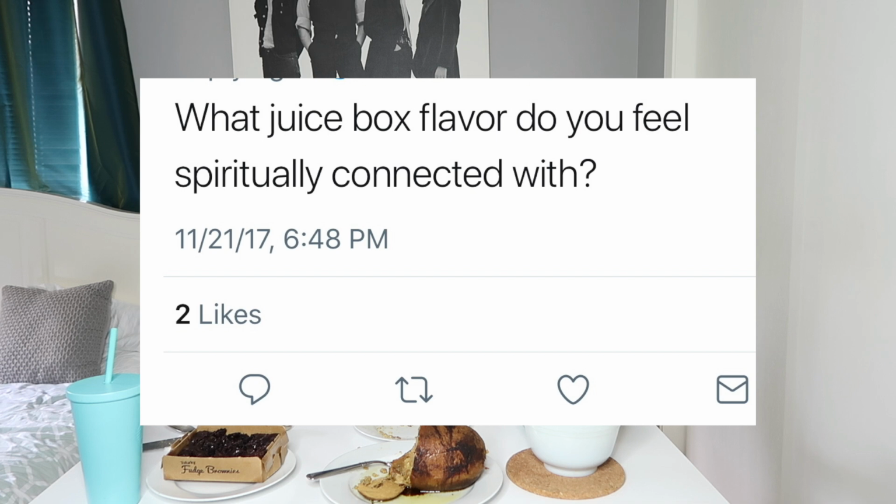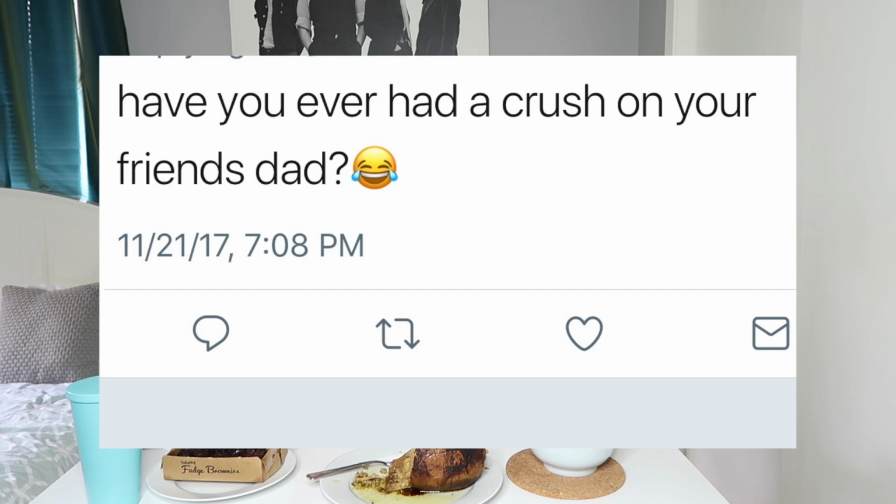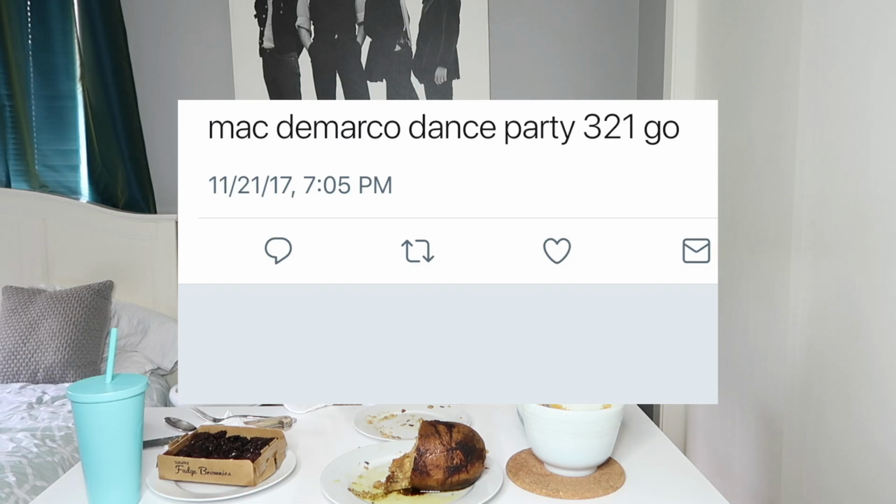What juice box flavor do you feel spiritually connected with? I don't really like juice boxes, but maybe Sunny D, because, you know, she's a little bit tangy, she's a little bit trashy, but at the end of the day, everyone loves her. Have you ever had a crush on your friend's dad? No? That's fucking gross. Mac DeMarco dance party in 3, 2, 1, go.